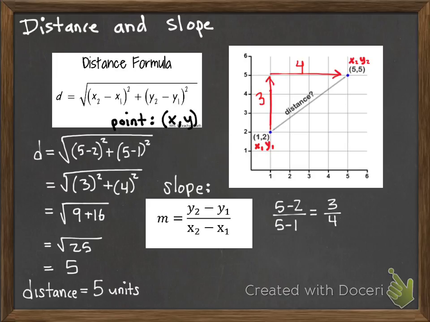Now let's look at what happens when we find the distance and we don't get a perfect whole number. Sometimes when you square root, it's an irrational number, a never-ending decimal. We don't want to round it, so we need to know how to find the exact answer.